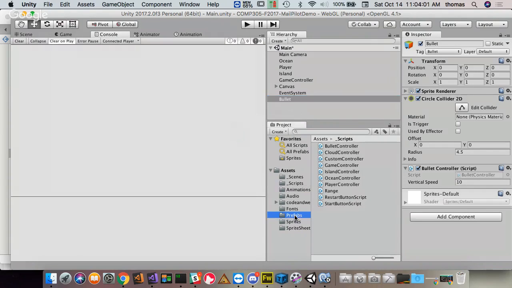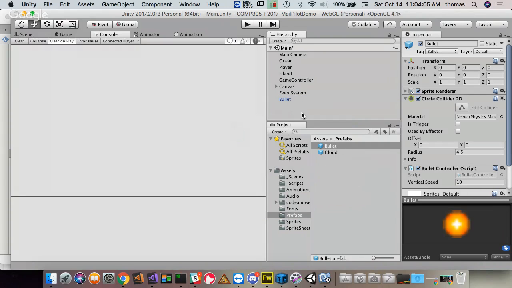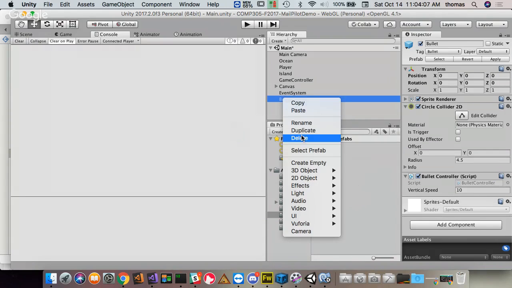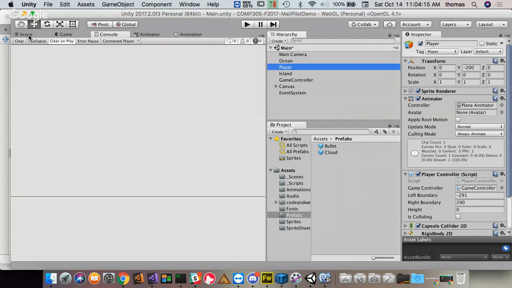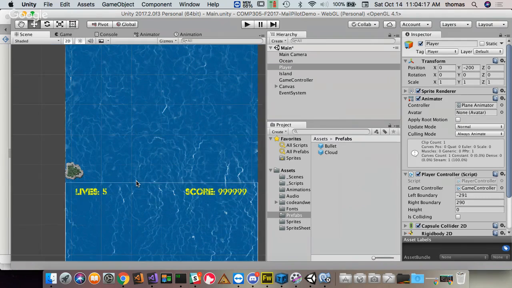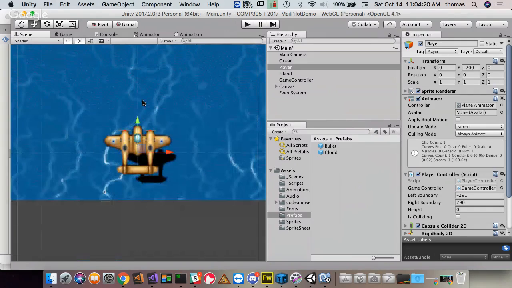So I'm going to go into my prefabs folder right here and drag and drop my bullet into my prefabs folder. There it is. And now we can delete the bullet. Oh, wonderful. I need something else for my player now. My player needs to have a spawn point. The spawn point where the bullet's going to materialize. As soon as the bullet materializes, it's instantiated in the spawn point, it's going to fire forward, right?